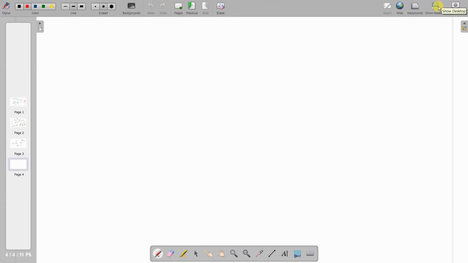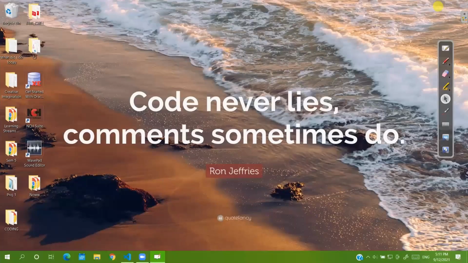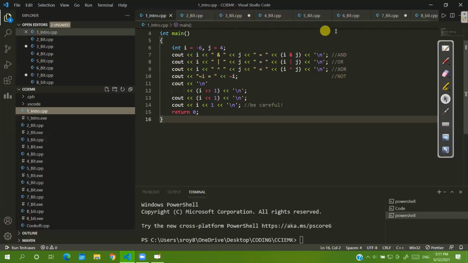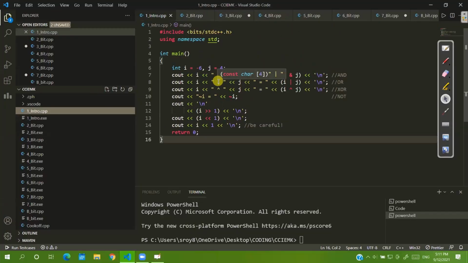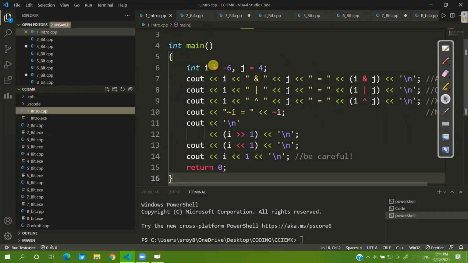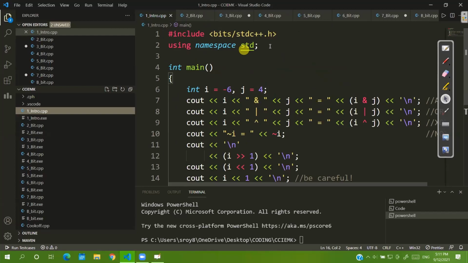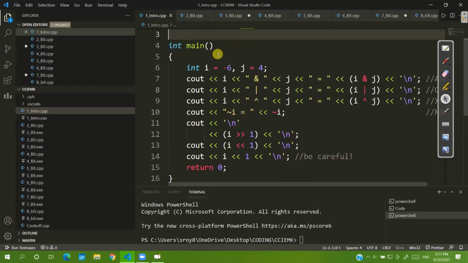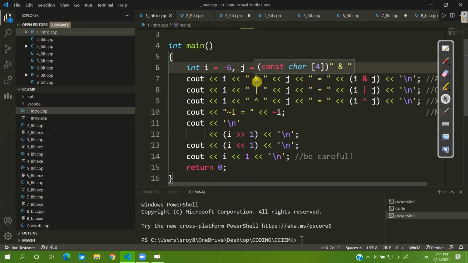So let us go to the program. See, in numbers there are so many programs, but they are very easy. Starting with the first one, it is just the application of whatever we have discussed right now. See, what I have done is, these are just including all the libraries that we might need, and this is the main function. These are all parts of the syntax. The main thing comes from here. I have taken two numbers in i and j. Suppose this is a negative number -6 and this is a positive number +4. Now I have used all the operators that I've discussed right now.